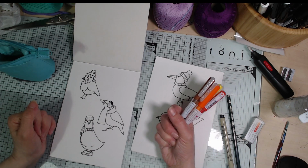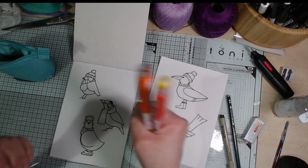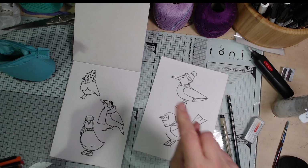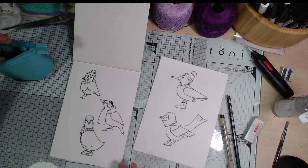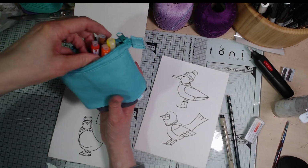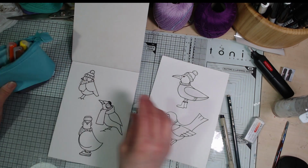A friend of mine here on YouTube, Just Johnny Creations, has tried them out on some different surfaces, so I'll try and remember to leave a link to Johnny's video because you can see him trying it out. And I'm sure it said somewhere that you were supposed to store them horizontally, so that's what I've been doing, but now while I'm actually using them, I'm going to have them upright here.